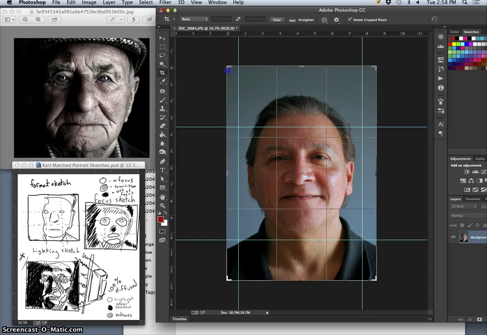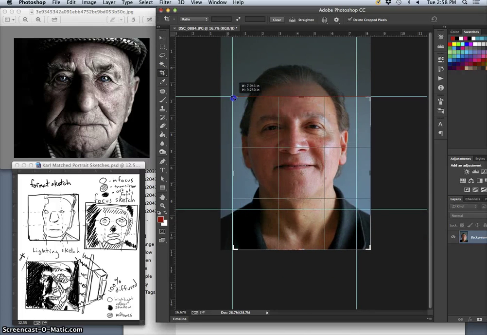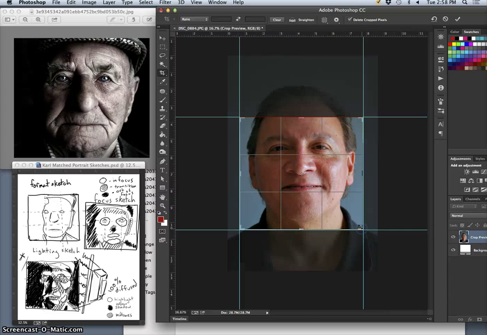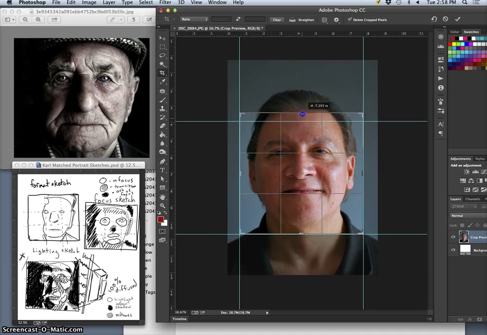Now to test that out, I can use the crop tool, and it should stick right to those guides. And it will show me where the third lines are, even before I hit crop. And remember, we drew those third lines, and it's really important that my third lines hit the eye. So we're good side to side, but not top to bottom.